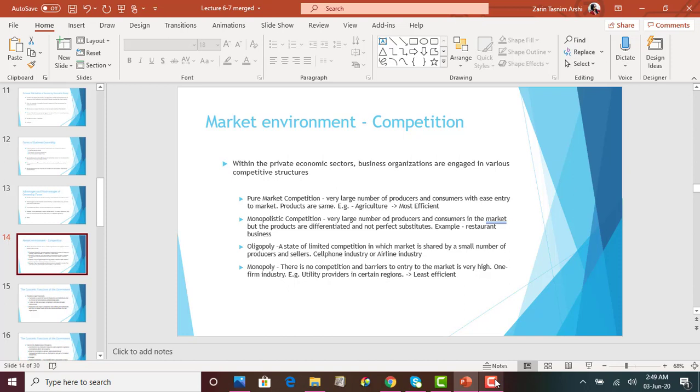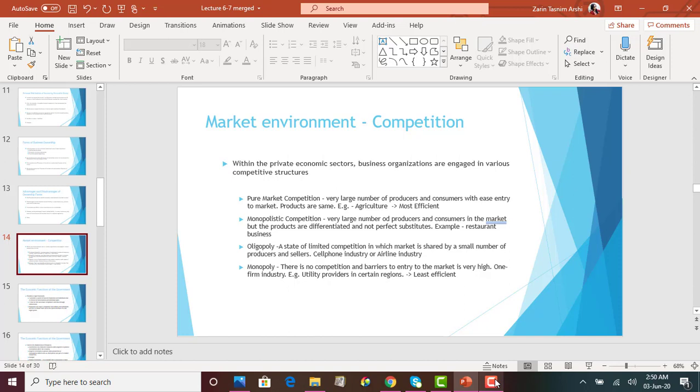An example would be the restaurant industry. Think about the number of restaurants in the city of Dallas. There are so many restaurants out there, right? So there's a large number of suppliers. Before the coronavirus pandemic, we probably went to restaurants all the time, right? So there's a large number of consumers or customers in the restaurant industry as well. It's fairly easy to start a restaurant business. You probably need to lease a place, get a chef, and get the business started. So it's not very difficult to start, and anytime you want to close the business, you can close it and get out of the industry.